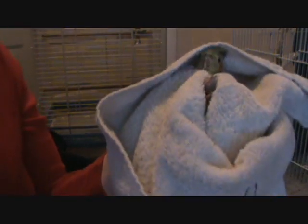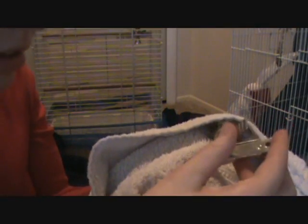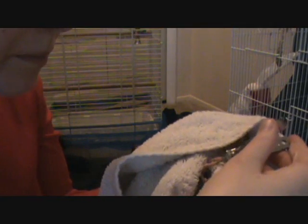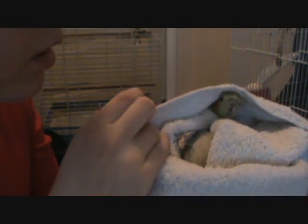This, I cut her nails on this one. Oh, you okay, baby? Oh, she's getting pretty angry too. But you can't blame her. They don't like to be confined to a small area. And if she's upset, we can just let her go. Sometimes they're shrieking just because they want to get out of there. So she's struggling. I'm gonna find a comfortable spot to hold her. Yeah, she's getting away.